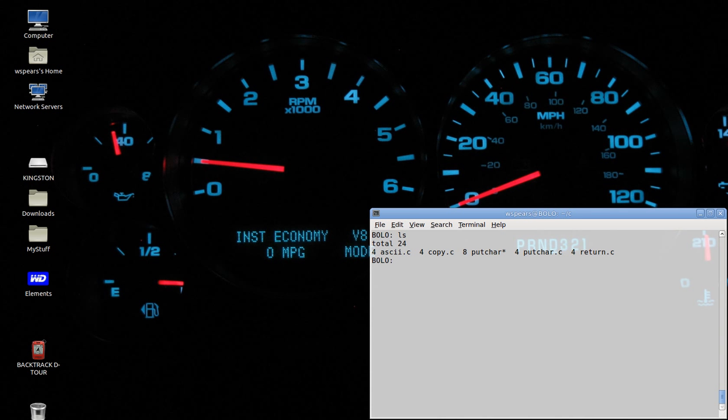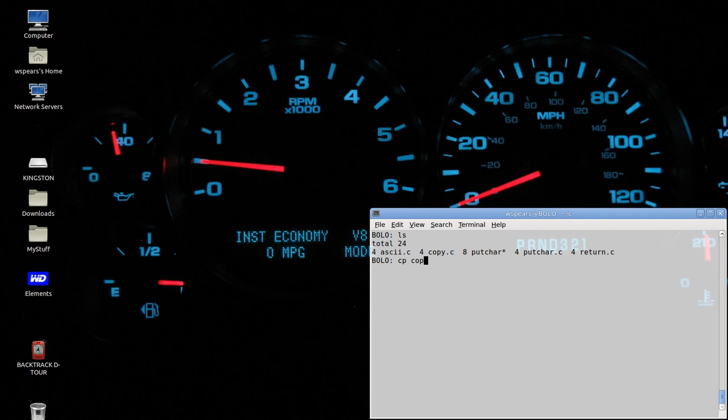In the previous lecture, we created copy.c, where we converted characters from the standard input to the standard output. But let's say we want to do something a little more interesting. For example, converting uppercase characters to lowercase, while leaving all the other characters the same. So let's try to do that.